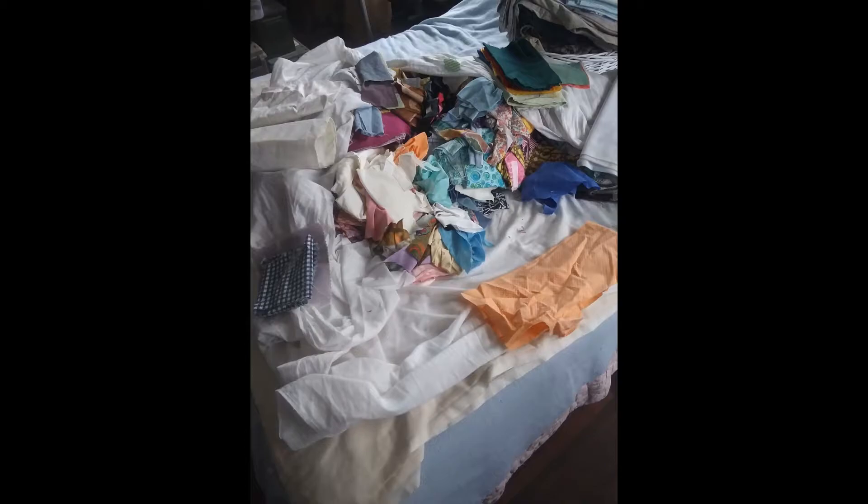Behold, this is the last of the material I have in the second bundle. I've already processed that first bundle — it's gone, I washed the sheet, it's folded, out of the way. This is the second bundle. I've just opened it up, made the bed, and put a little sheet on the bed to catch any loose thread or dust. This is the same bundle from the last video where I was pulling out all those polyester squares.